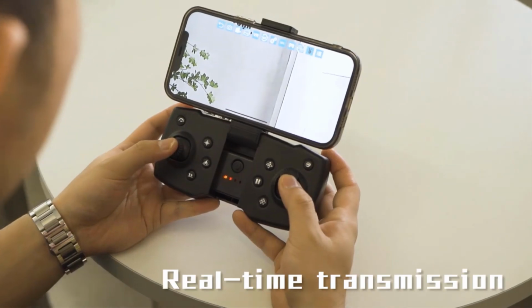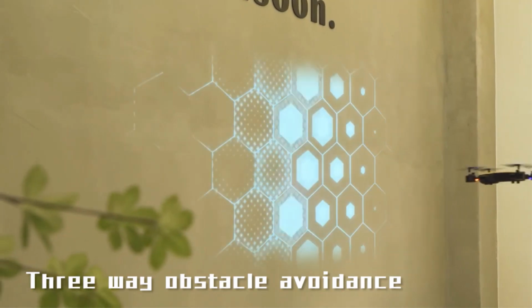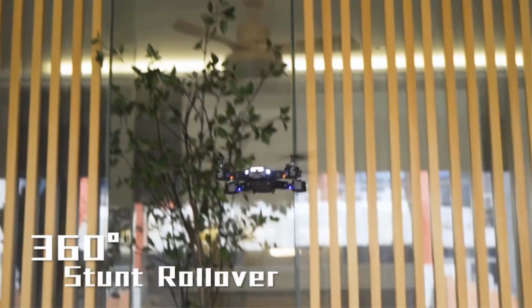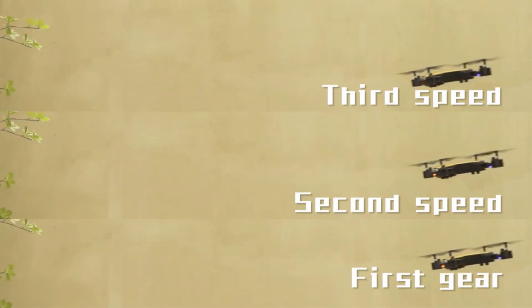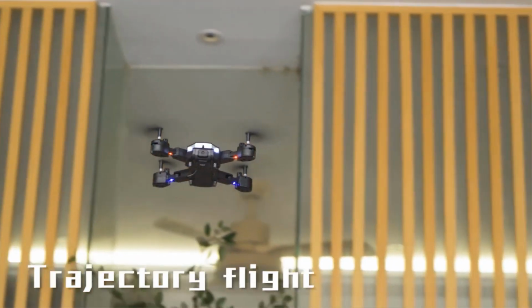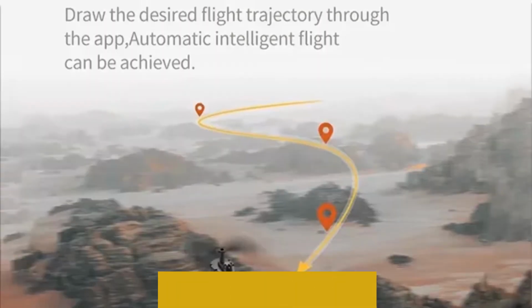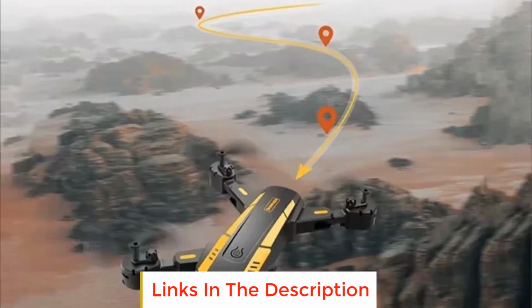With 5G Wi-Fi function, it can be connected to the APK system to take pictures and videos and transfer images in real time through the mobile phone camera. 5G Wi-Fi FPV distance can reach 10,000 m. 5G Wi-Fi 6K HD and 8K HD cameras can provide a variety of high-definition images and videos. With altitude hold mode, it can provide stable flight.